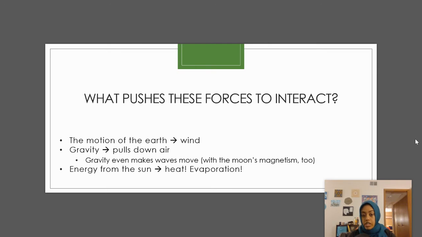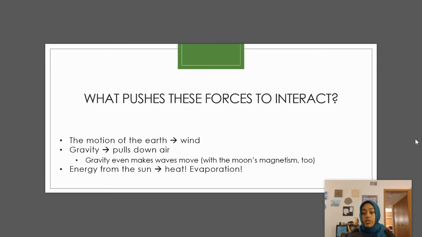So in addition to energy from the sun, we have the motion of the earth, which is literally the earth spinning on its axis, which plays a role in wind. It plays a role in sometimes pushing our land forms. So a mountain that's being pushed on the earth's axis is moving along with the earth. Therefore, it sort of pushes all of the air molecules around it to also move. So just as if this was an air molecule right here and my hand was a mountain moving on Earth's axis, like this, it is forced to move along with me.